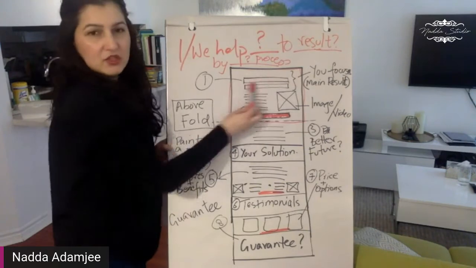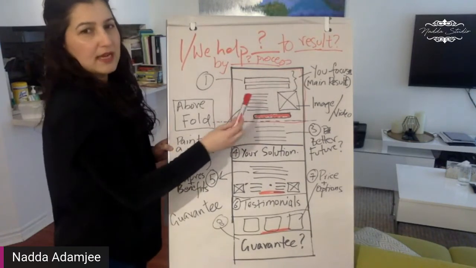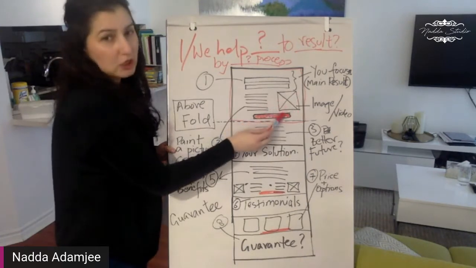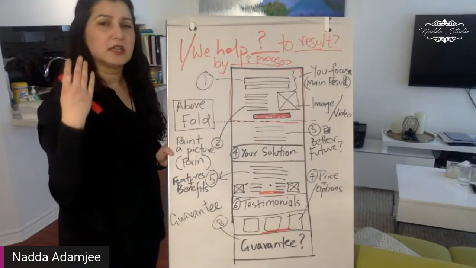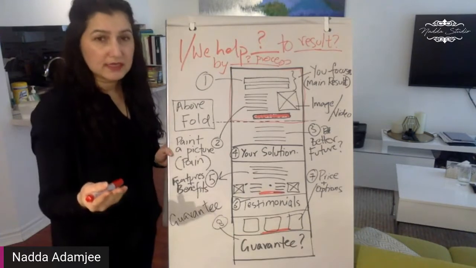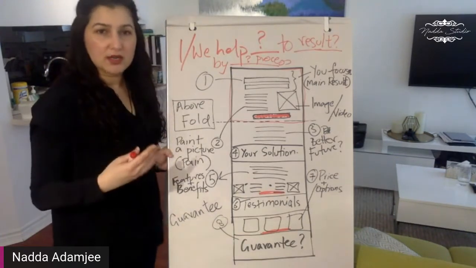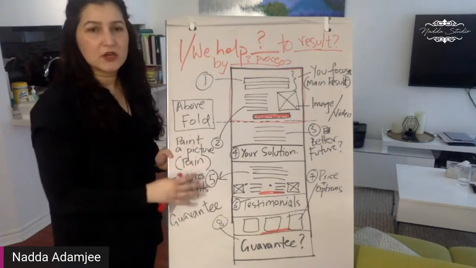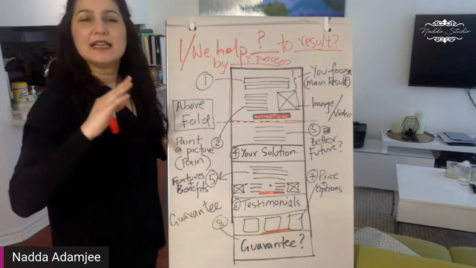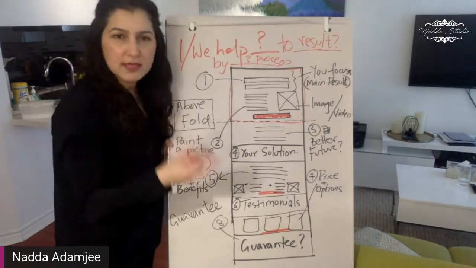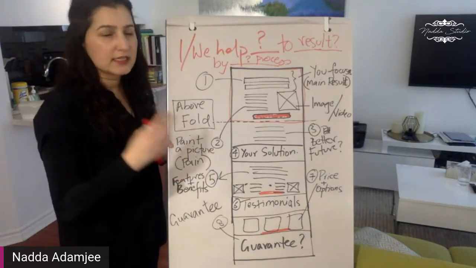So after you've done the headline with the hook, then obviously there should be an image or a video that is you. If it's a video, then it should be technically you, whoever's the main person, and you should talk about the product or the service, whatever it is that you're selling on that page. Talk about it and talk about the benefits, talk about the results, talk about those kinds of things.